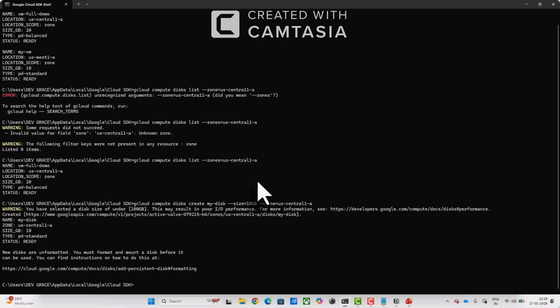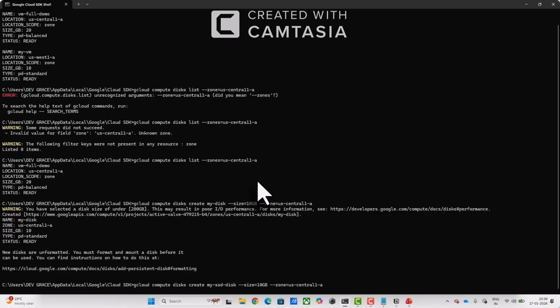This will create a standard disk actually, that is PD standard, if you are not mentioning anything. And when you are going for the same thing with an SSD disk, you can name it my-ssd-disk with the same size and all.